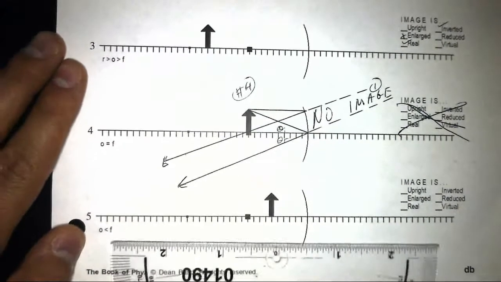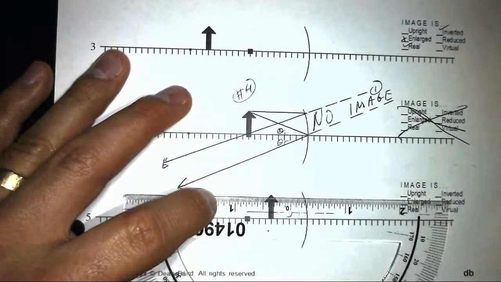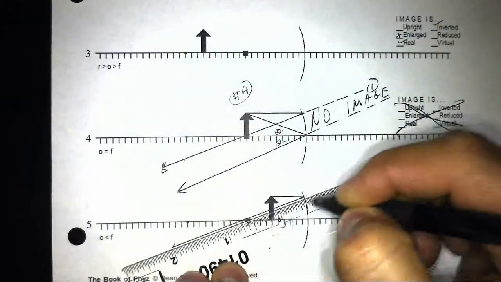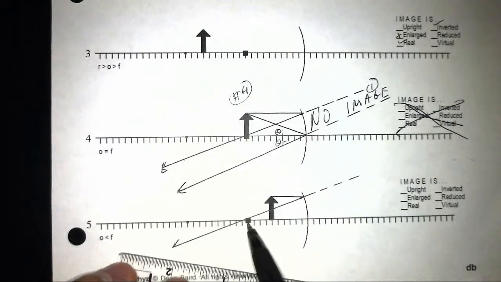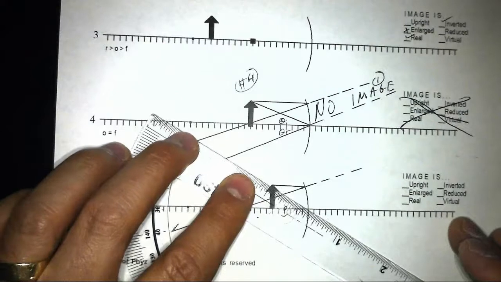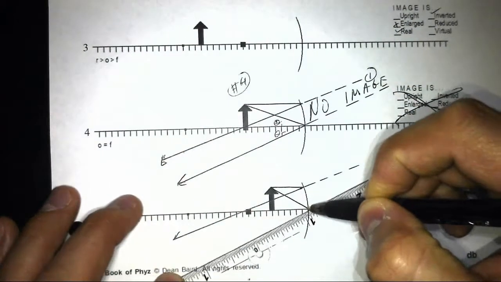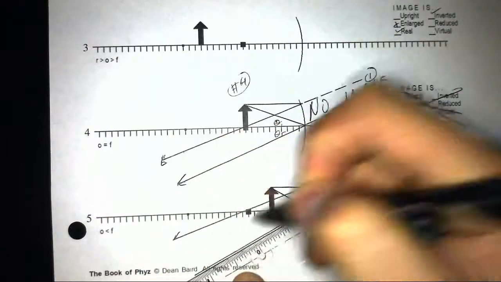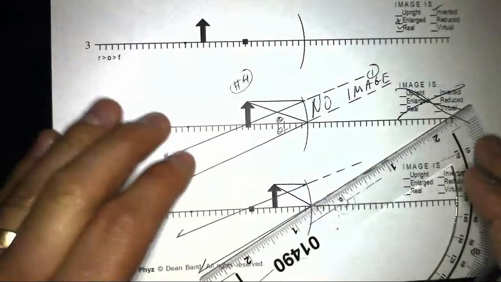And then when we move inside the focus, something else interesting happens. Once again, we can do ray number 1 here. Here's ray number 1. Virtual ray. Ray number 2 we can't do because now the focus is back behind us. That's even more impossible. So we're going to do our alternate ray again that goes from the tip to the vertex and then comes out at the same angle. Something like this. Virtual ray.